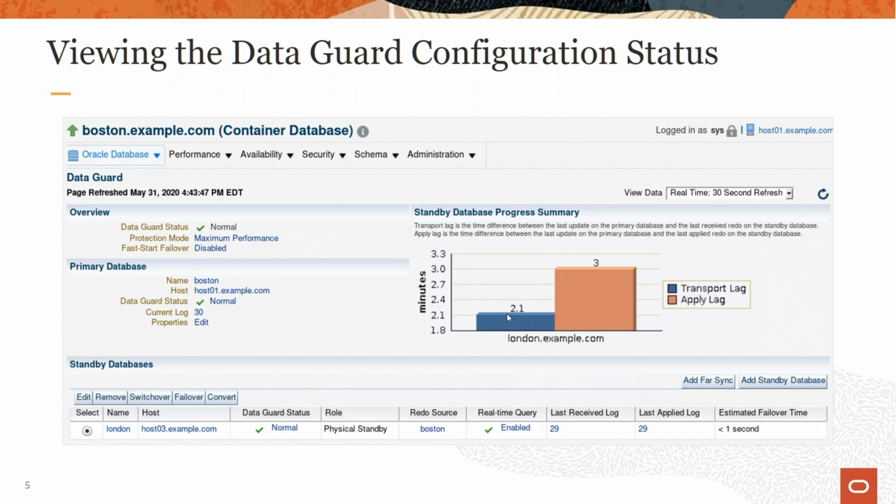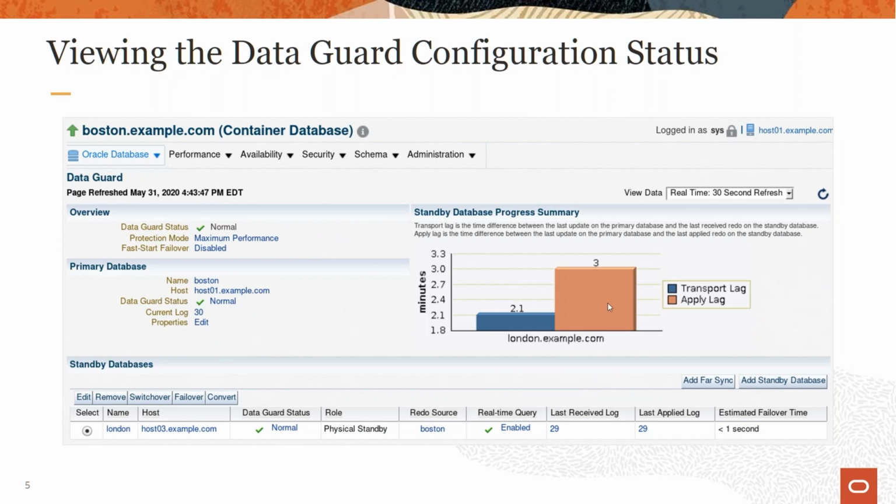In this example, 2.1 minutes, meaning that in case of a disaster scenario, where you have to perform a failover operation, since we skipped 2.1 minutes' worth of redo shipping, your standby database will lose about 2.1 minutes' worth of data. So that's a loss of data.